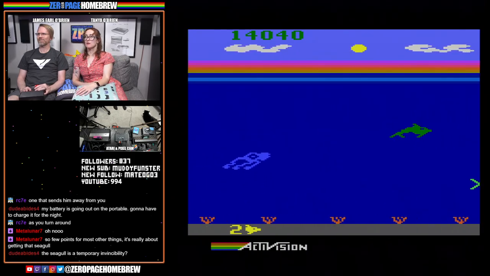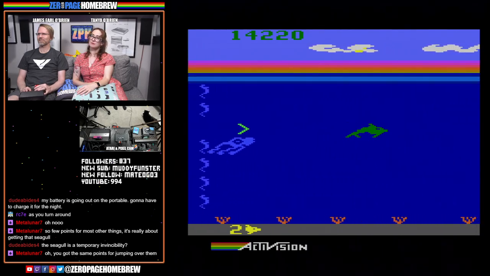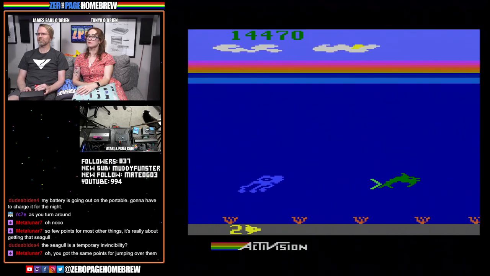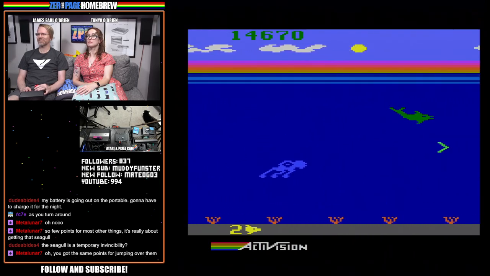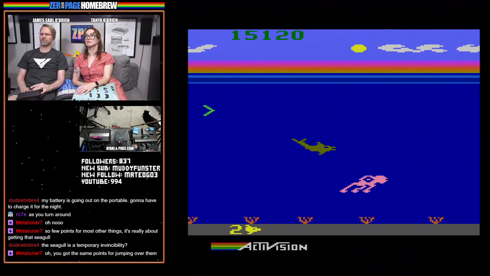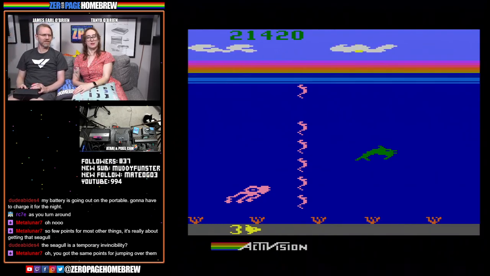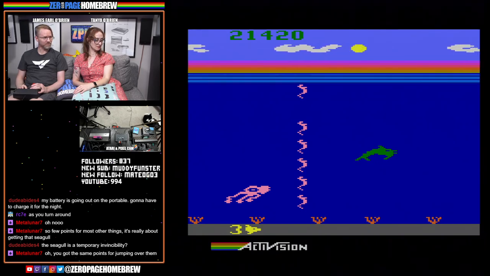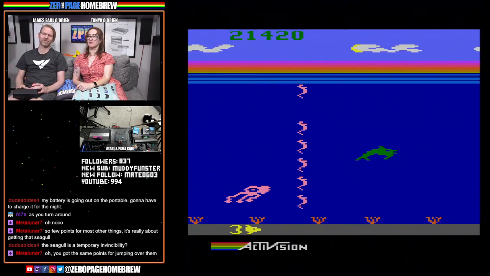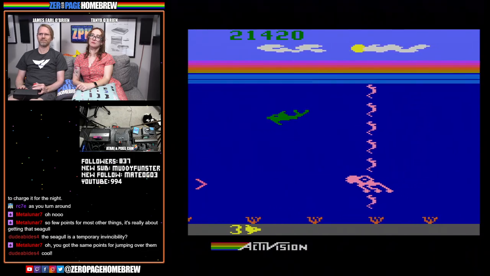Who knew octopus liked dolphins so much? Yum, yum, yum. Pink? I just think as you get further in the level, you get more points. I think so. That seems to be it. Oh, you got some points for jumping over them. Seagull is like the power pellet in Pac-Man. You get to kill the enemy. I don't know how long it lasts for. I don't know if it lasts forever. Probably not. But it's very easy to get him.